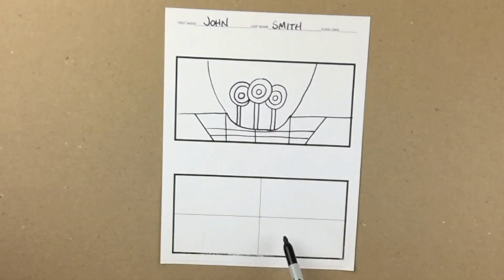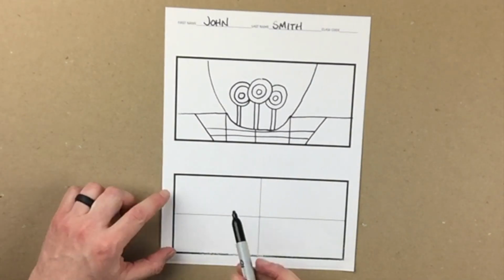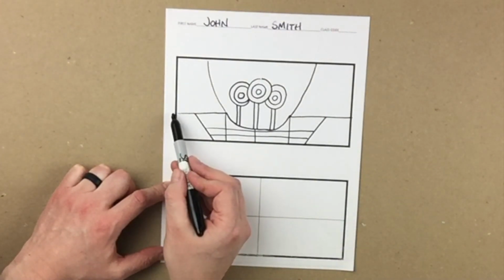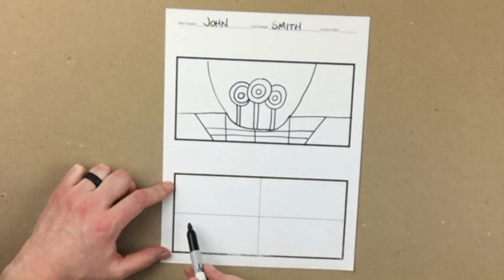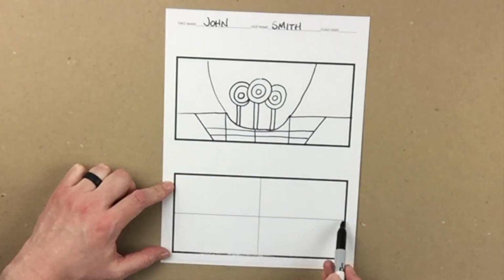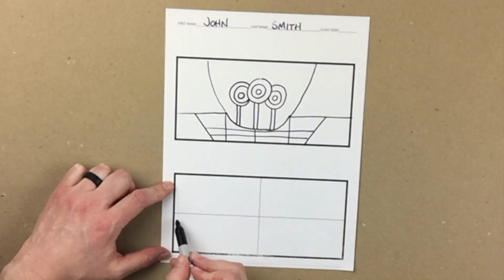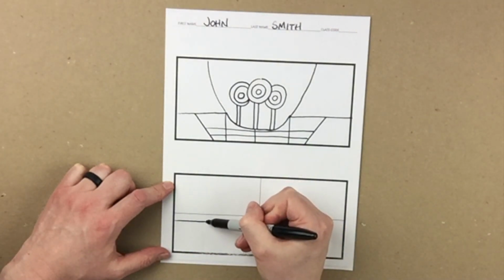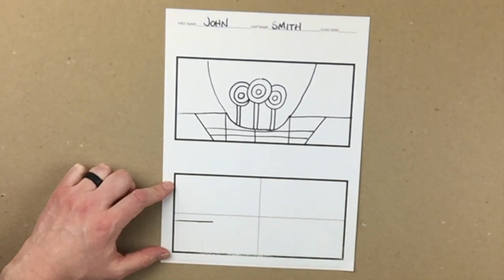So we're going to do the drawing in the same order that we did the first one, and we're going to go ahead and start with our foreground. Looking at our reference picture, we notice that our foreground line is underneath our horizontal line of our grid. So I'm going to make sure that when I am drawing this line, I am below the horizontal line that was printed for you.